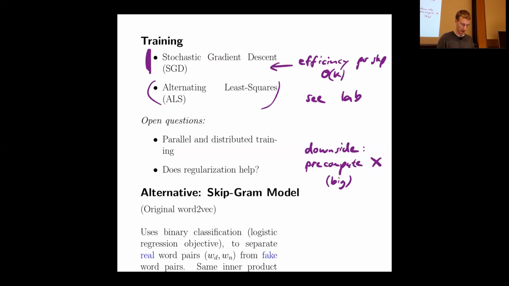So that's why after the break we will talk about the original Word2Vec, which came almost at the same time as this, and which solves this problem in that it does not need to pre-compute the co-occurrence matrix. It's actually a streaming algorithm, streaming through the text. So that's for after the break. See you then in 15 minutes.